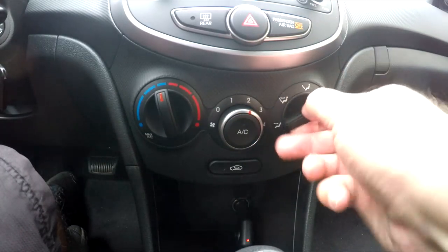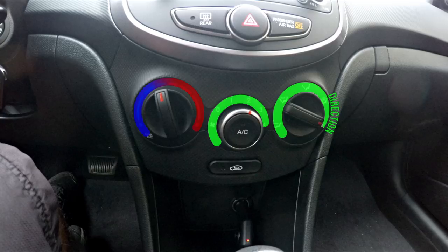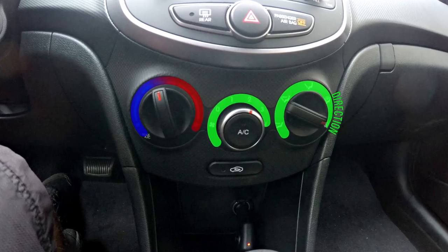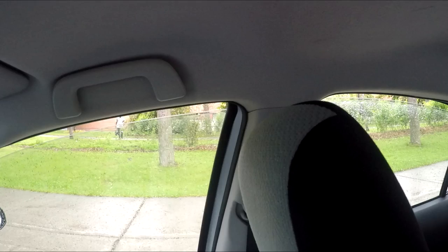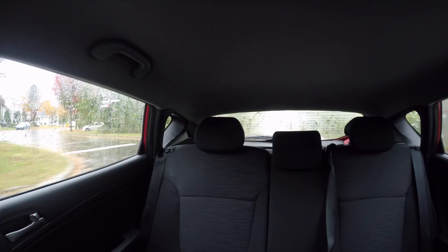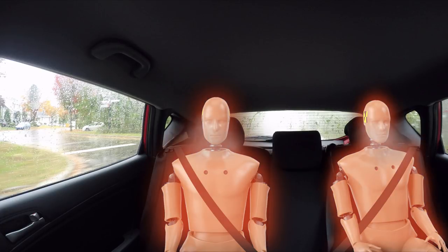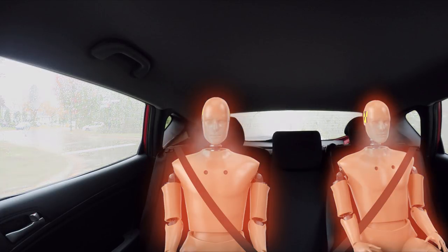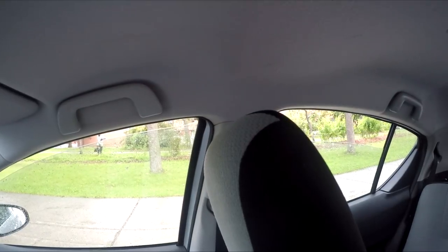In part one of this video I told you to turn on the air as soon as you get in the car so that your windows don't get foggy. Another thing you can do to avoid that is to open the windows a bit if possible — all of them, preferably. Note that the more people in the vehicle, because of the breathing and generated body heat, the faster the windows will fog up, so you can increase the airflow intensity or open your windows more if it's not raining.